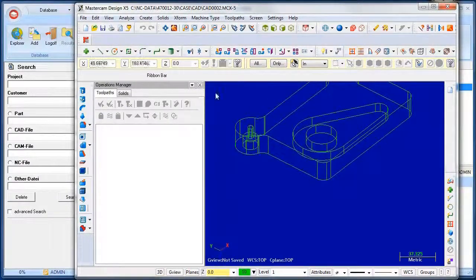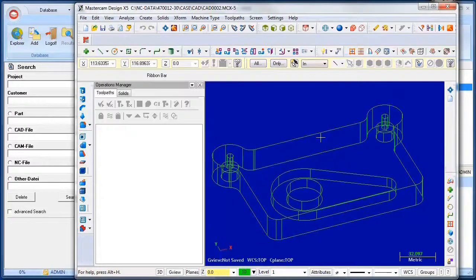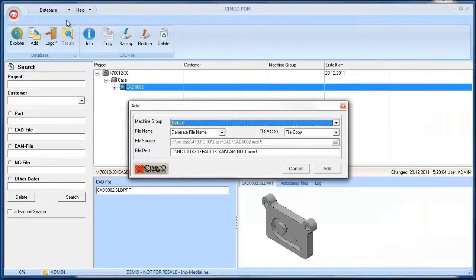So the file is loaded into MasterCam. And then if we have the CIMCO toolbar in MasterCam, we're able to send the CAM file directly back to the PDM. The file selection dialog appears.